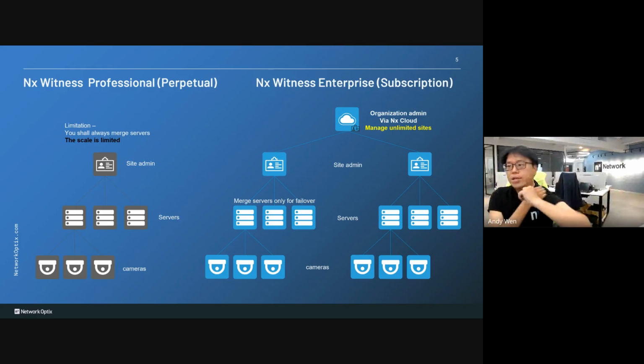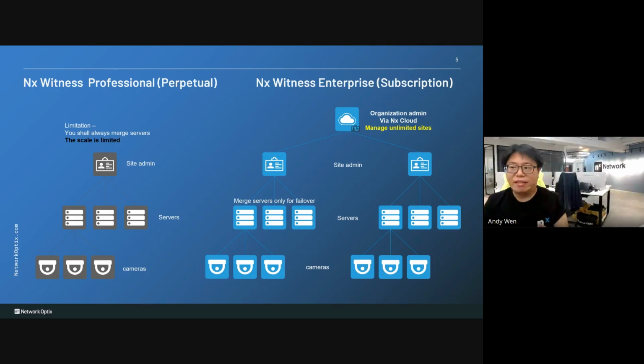All right. So the current status is like this. You can do live view, playback, smart search, export video, PTZ control, something like that. We think it's good enough at this moment to do the multiple site management. Of course, in one site, if you need failover, you still merge it. Like in one McDonald's, there are a lot of cameras, and they want to do failover for the servers. You still merge in one local site.